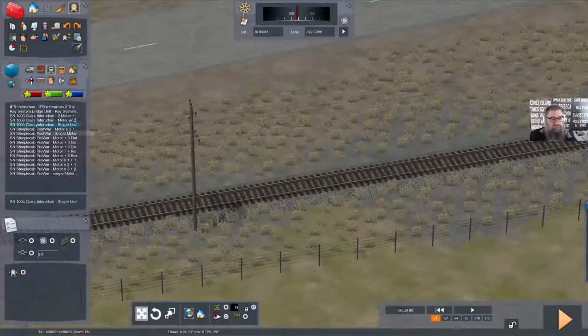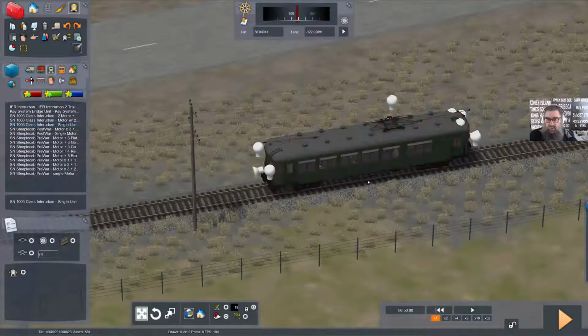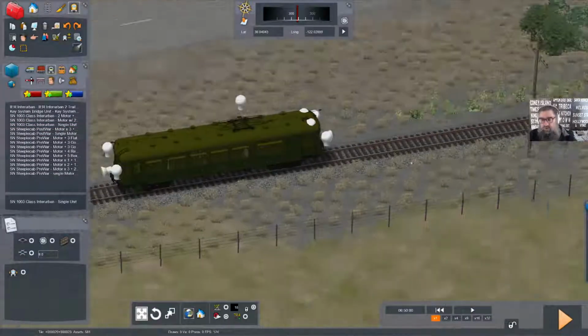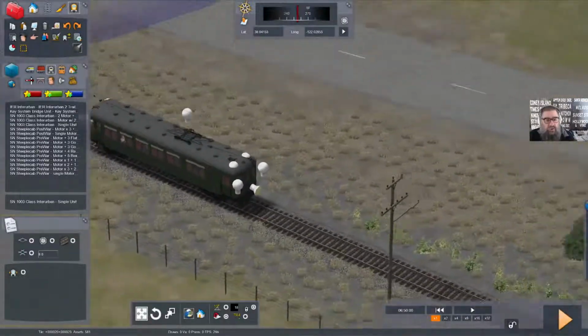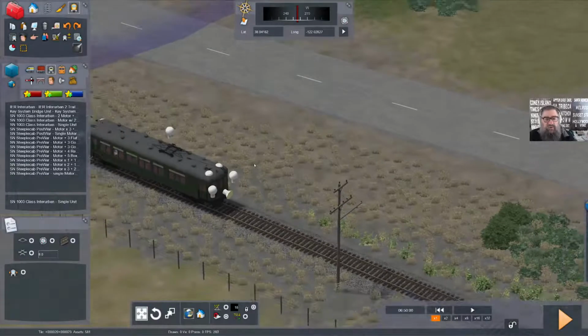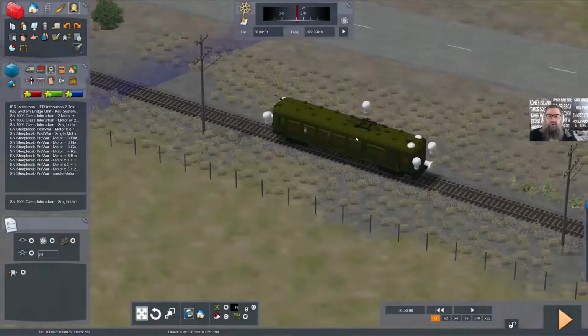And let's just have another single unit. Let's just keep it simple. Now, he's facing the right way this time, I think, for what I want to do. Let's just have a look. Can we see a driver in there? Yep, can see a driver in there, so all good. So, let's just click on him and put a driver on him.